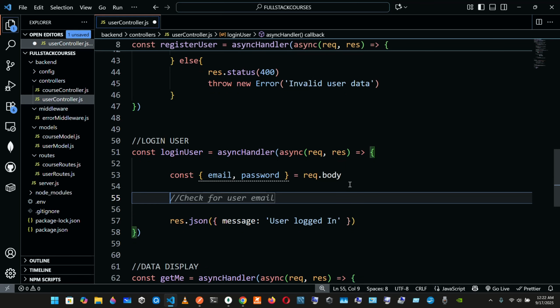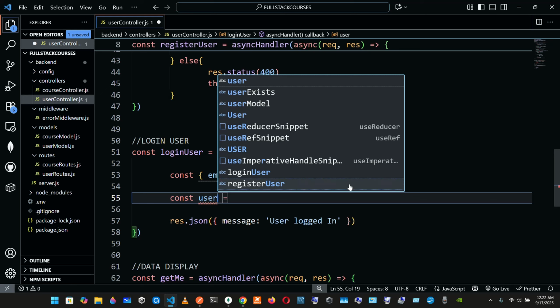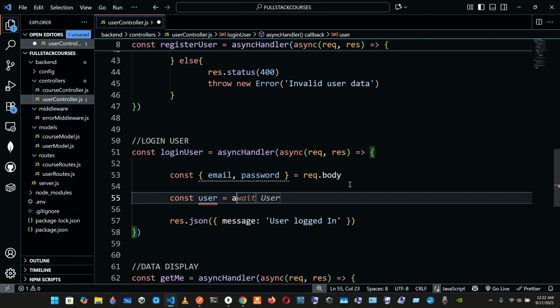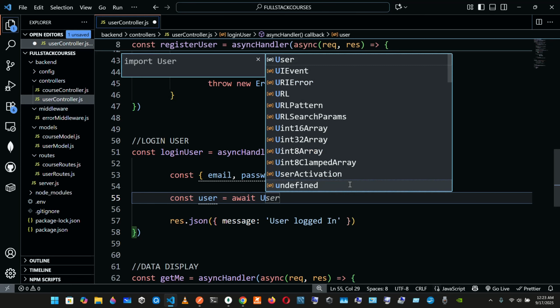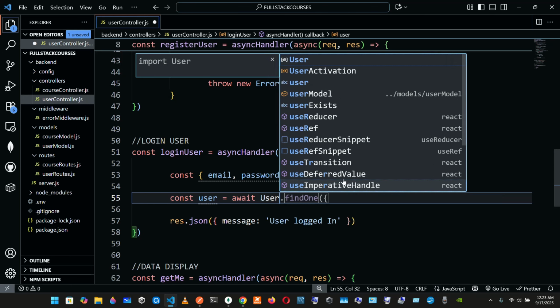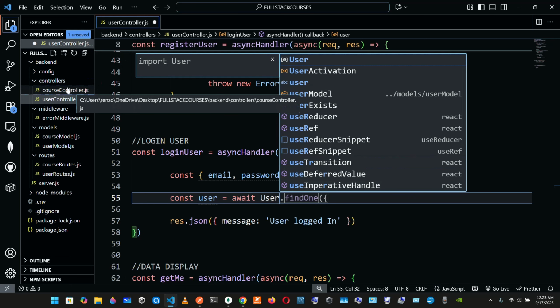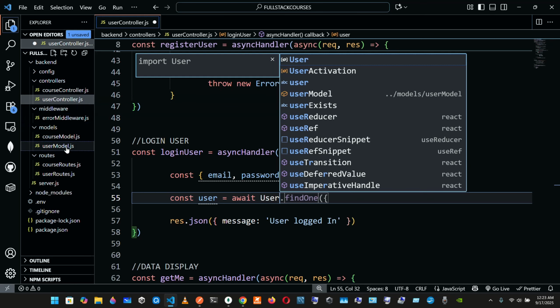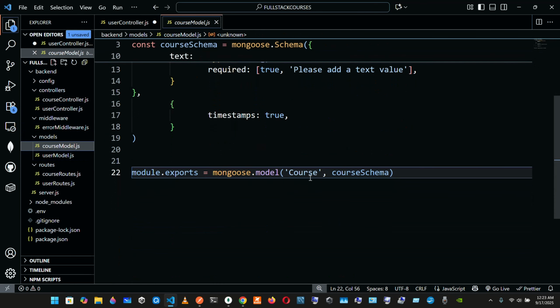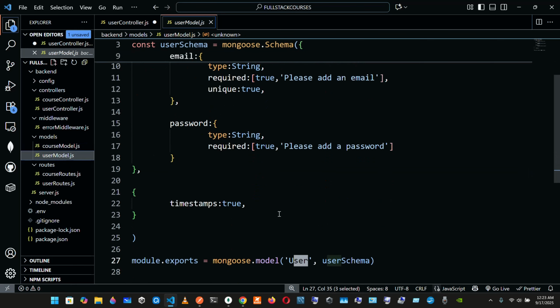Now we're going to create a variable, user, and we are going to await the model. We have two models: the model course and the model user.